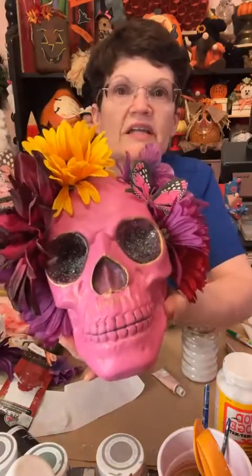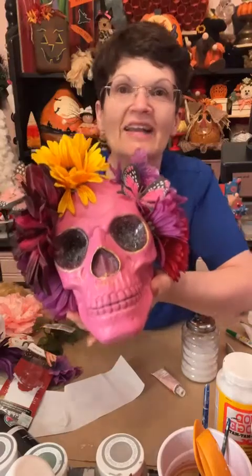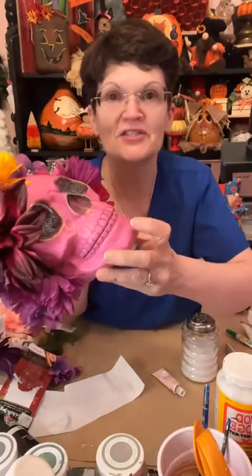That's cool. And see, you can still see the pink through the black. She has no lips. Looks good. I know. But she has a little bit of something there, Miss Jackie. Whatever it is, she's got a little bit of it. I think it's all it needs too. You could put a bow in here if you wanted to, but I like it just like this with a couple of butterflies here and here. Diamond dust the teeth. What do y'all think?